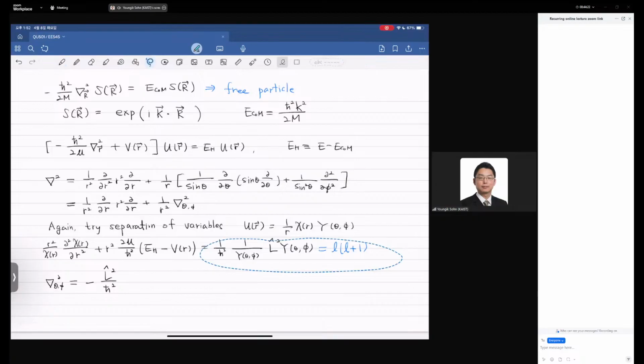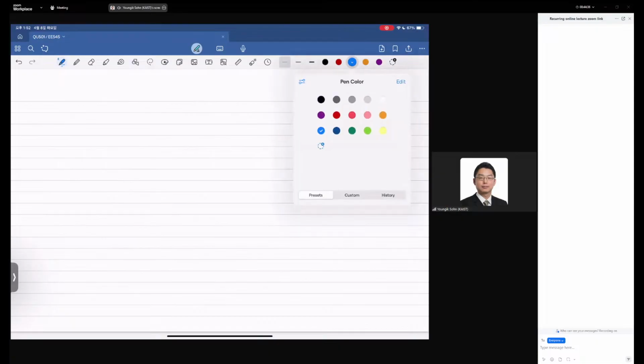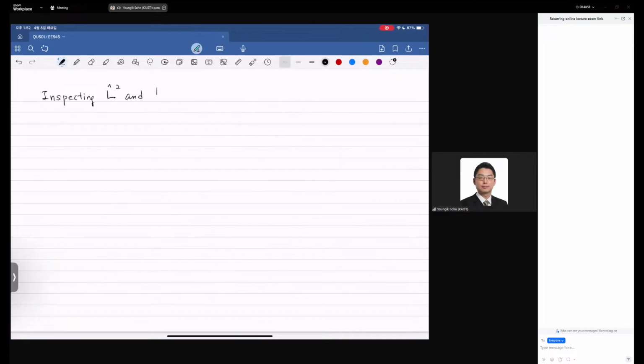We will learn a lot about the angular momentum operator today, which is what you used to call orbital motion back in high school. The electron is circling around the proton, and that circling gives you angular momentum. That's classical thinking, and then there will be distinctive features of quantum mechanics. So let's inspect these operators, this operator and the Lz operator.